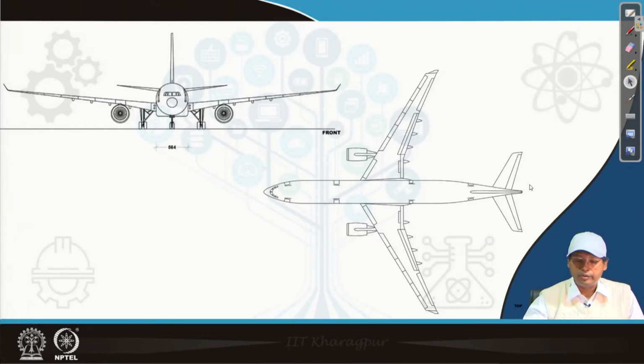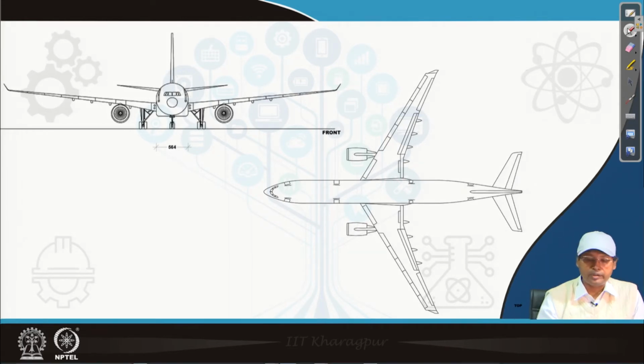So, this is two views of an aircraft to have a better understanding. As I told you, the undercarriage load comes directly to the wing, and the number of ribs required here is more. Wherever the engine is attached, that portion also has to be designed, so the number of ribs here is more. Whereas the number of ribs is probably less on the wing tip side. So, depending on those things, this view assists us to know where and how the ribs are used.